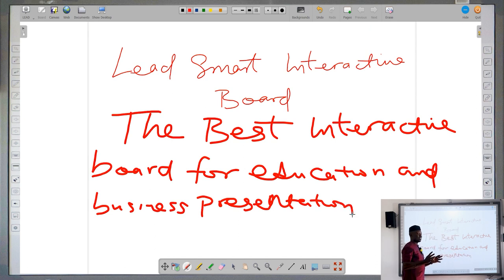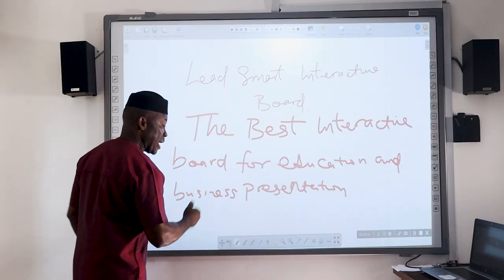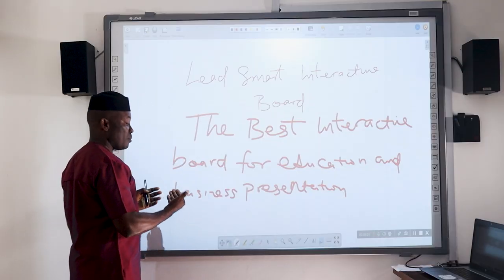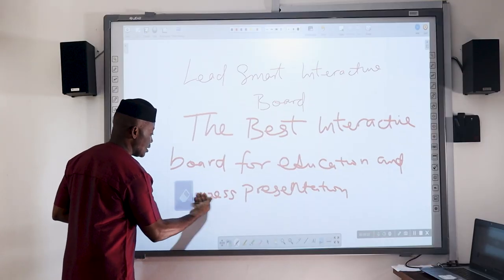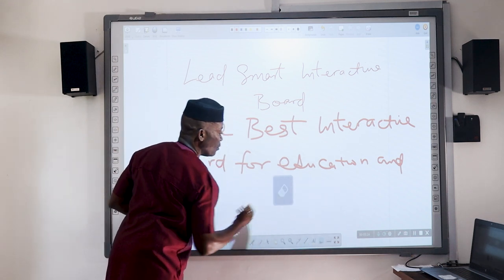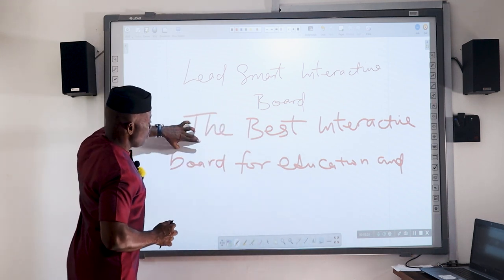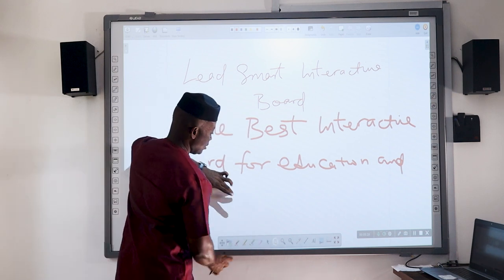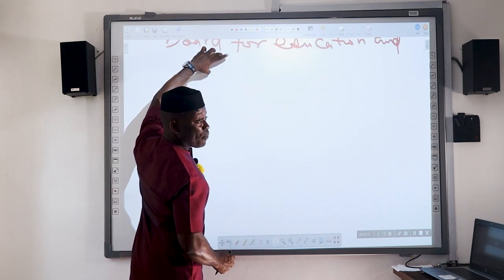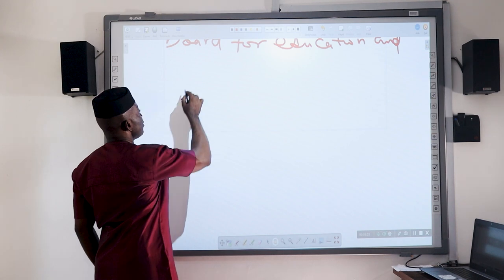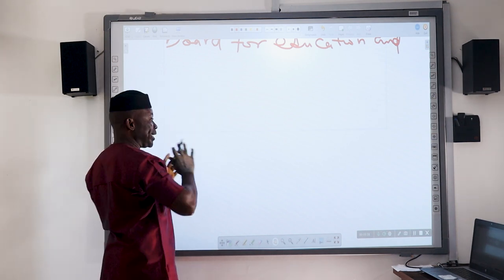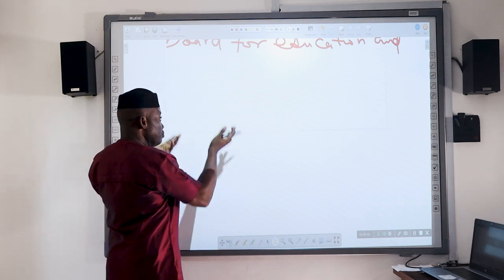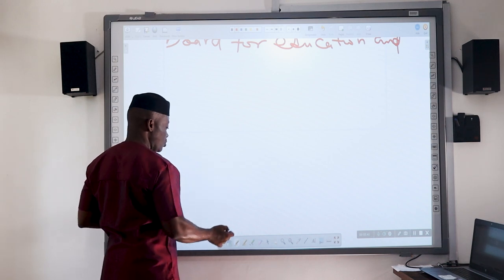Now I have written on this board using my bare finger, so you can either use your stylus pen or you use your finger. And then if you come in terms of cleaning this board, I can use my backhand to clean the interactive board, or I simply slide this up and continue writing on the board. If you don't want to clean the board, you just push this up, then continue your writing.